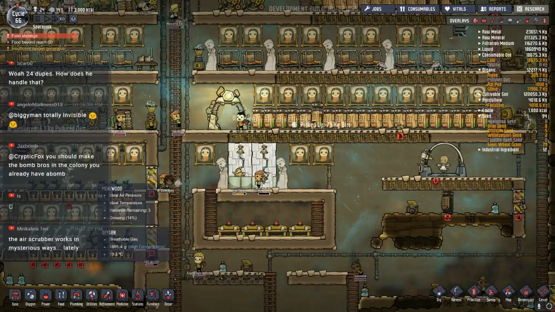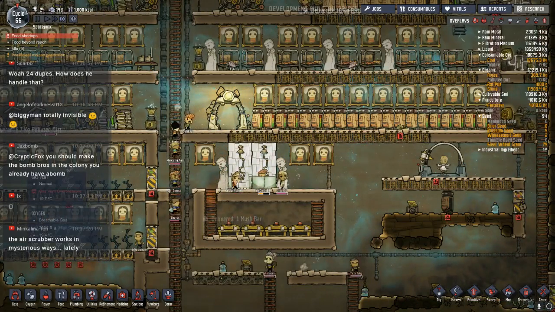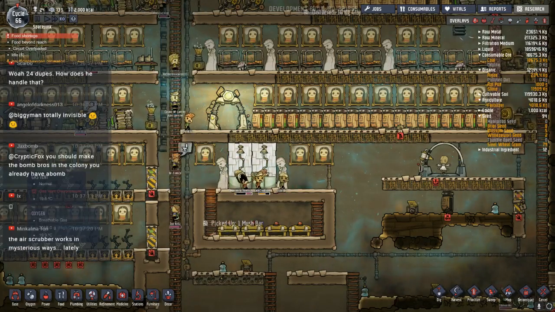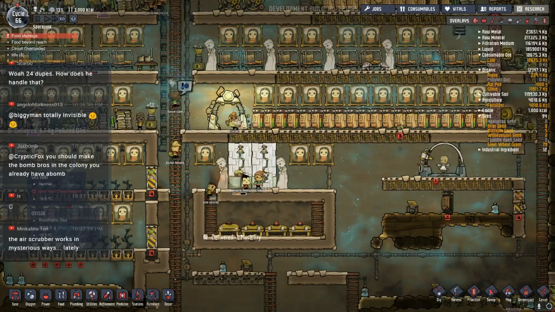Should make the bomb bros in the colony. You already have a bomb. Yeah, I'm naming them after people who are actually specifically in the chat as opposed to just random names for the most part. So when can you start your genocide stuff and more stuff?